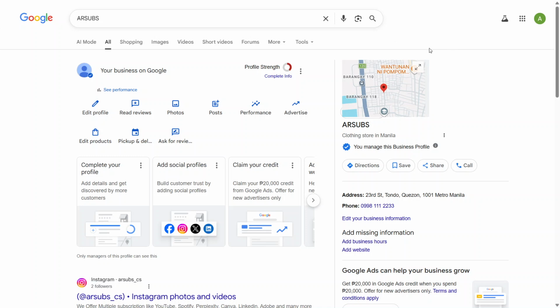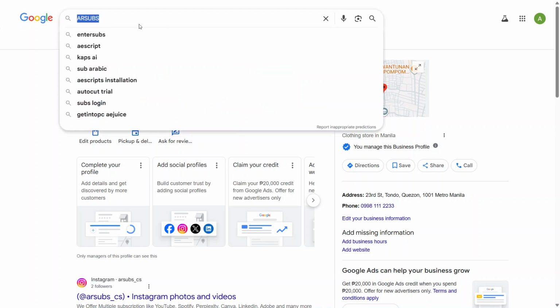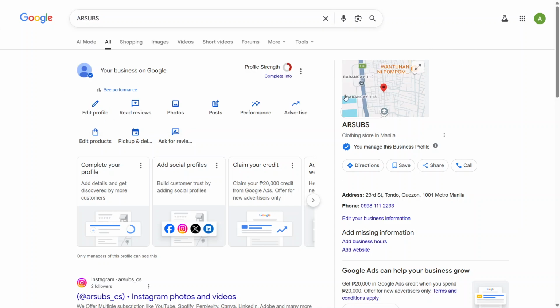I'll walk you through the whole process step by step, so feel free to follow along on your own computer as you listen. First, open your web browser and go to Google, just like you normally would. In the search bar, type the exact name of your business, the way it appears on your Google business profile. When the search results load, you should see your business appear, usually on the right-hand side or at the top, along with a set of editing options. This is where you manage your business profile directly from search.